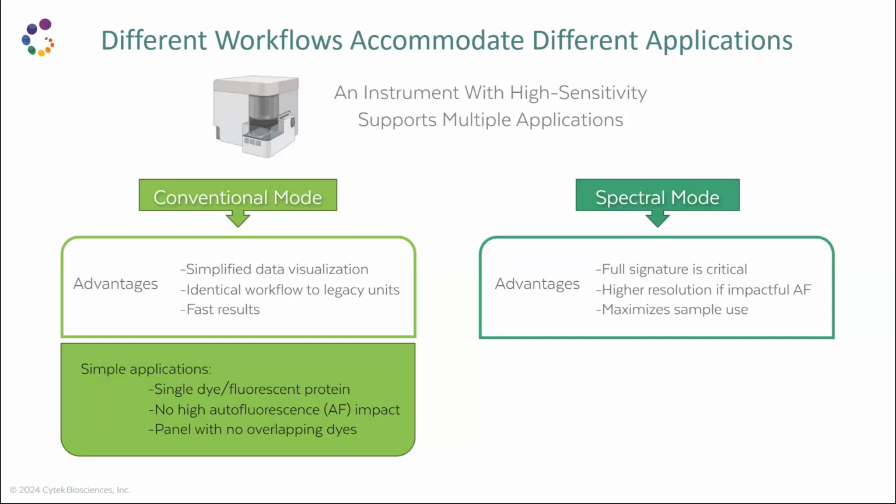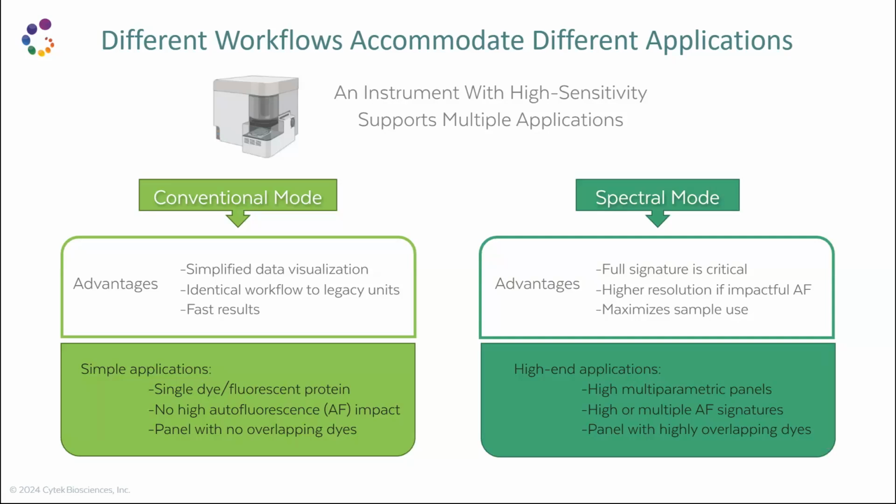Also important when your sample is so valuable and you want to get as much information as possible in terms of what markers are expressed by the cells in the sample, then you need to go to a big panel, more than 40 colors. In that case, spectral mode is the way to go because it will allow you to distinguish things that are different by the signature. What we will see in this part of the talk are high-end applications. Applications where you have multiple colors, where you have autofluorescence that is so high or so heterogeneous that you need to extract it. And absolutely panels with highly overlapping dyes, even if it's just 2 colors. If they are overlapping, then spectral mode is the way to go.